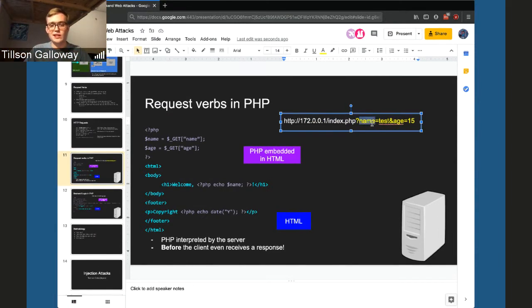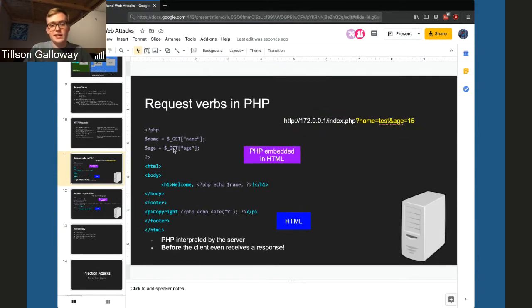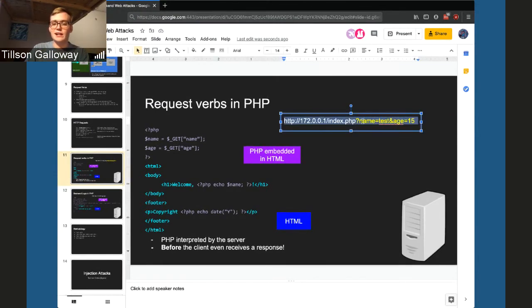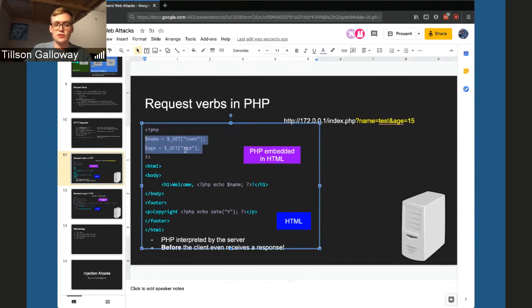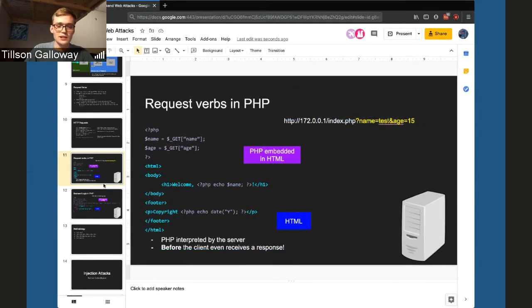So then we can just say name equals test, key equals value is the abstraction there, and then we can do a second variable, age equals 15. Then in the PHP, remember that this is part of what makes up the nature of our request. So we are able to access that on the server side, right in the middle of the transit here. And we can say this variable called name is equal to get name, age is equal to get age. And then, if we really want to, we can just print out name here. So then this web page is going to come back with hello test in this example. Are there any questions on that?